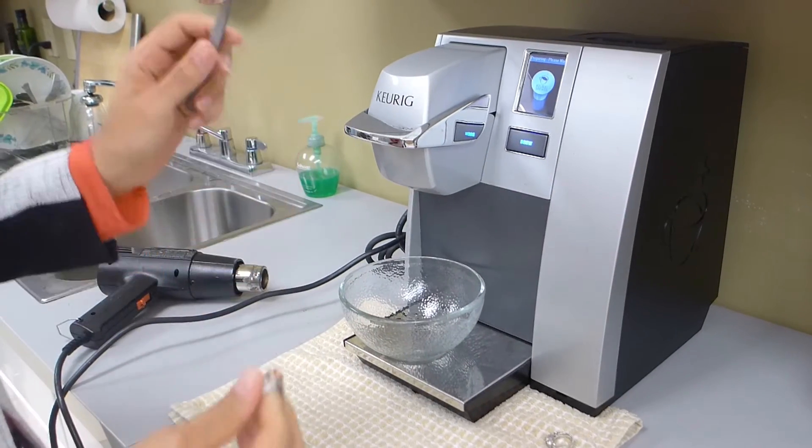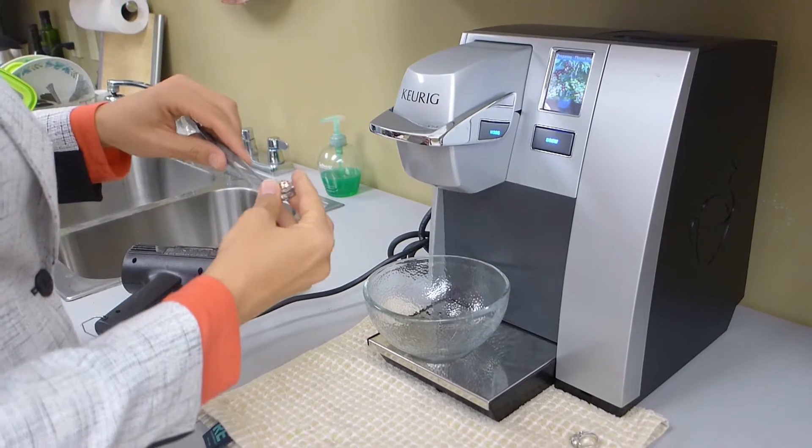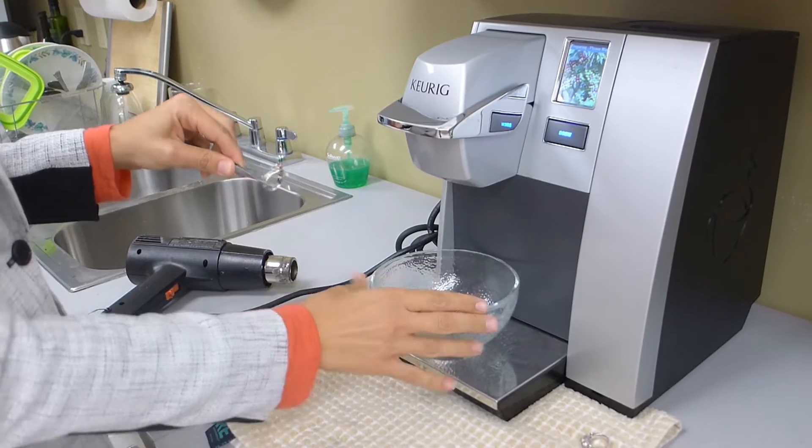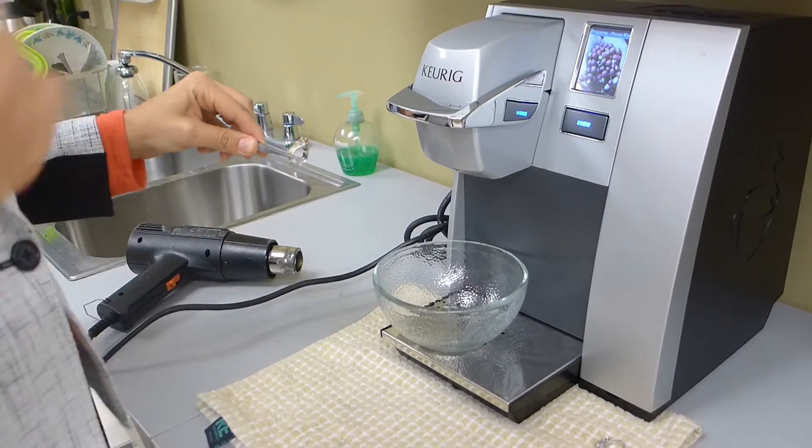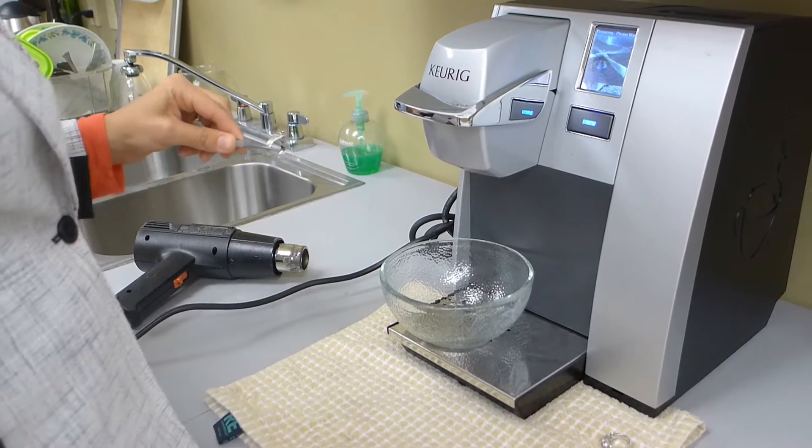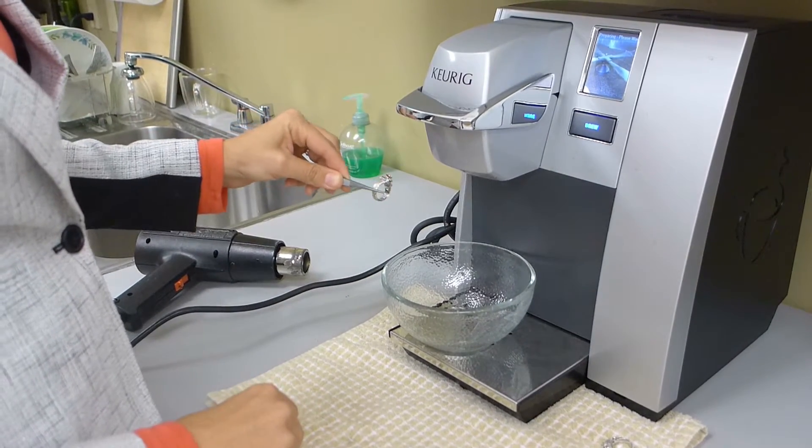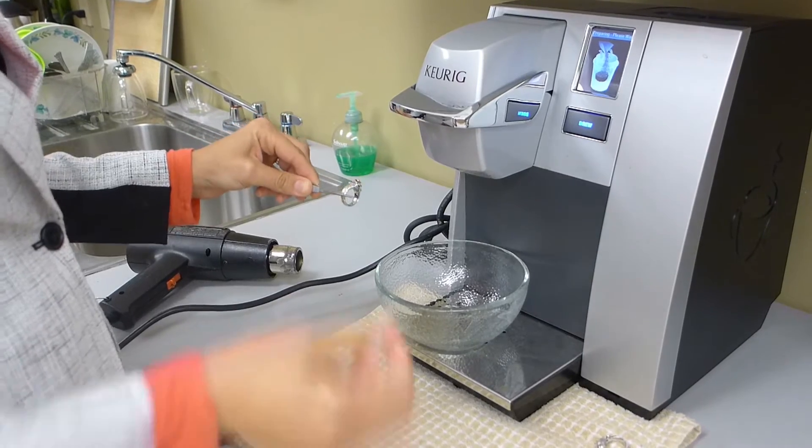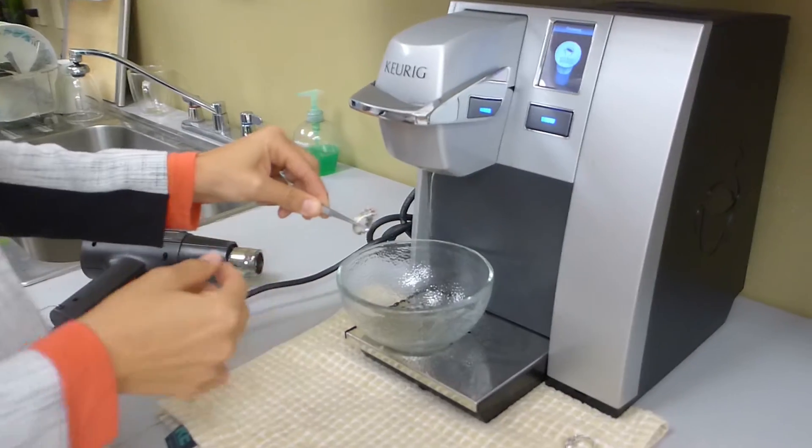Use a pair of tweezers, eyebrow tweezers, whatever you got sitting around at home. Put a bowl down here to capture the water. Great thing to use is also a cappuccino maker, but we don't have a cappuccino maker, so I can't steam this with that. But if you have a cappuccino maker, use the water in the steamer and you can do the same thing.